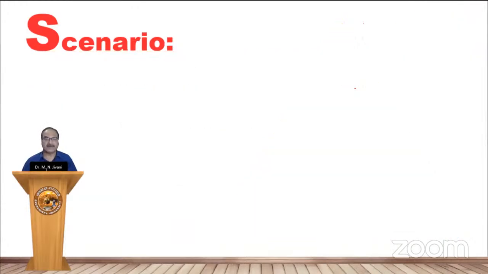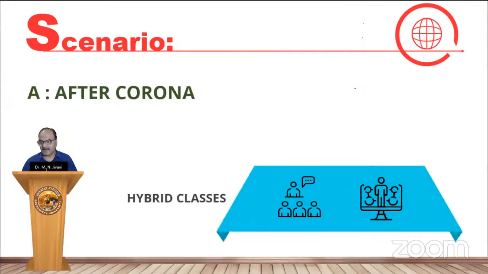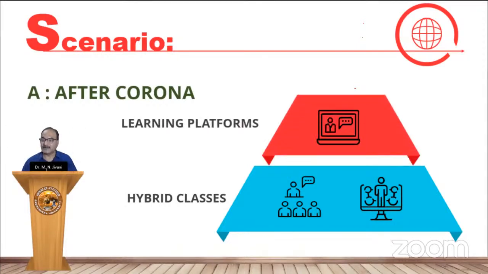And after Corona, we have a fantastic world, because we have one more option. Now we are switching between online and offline. As a need, we use online; as a need, we use offline. So there is a new terminology, the hybrid class. As a class is going on, a number of students are sitting physically, and a number of students attend the same class online also. That is the definition of a hybrid class.